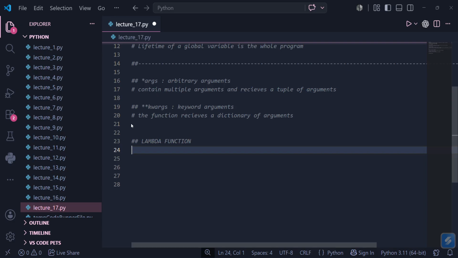Lambda functions are small anonymous functions, meaning they don't have a defined name.